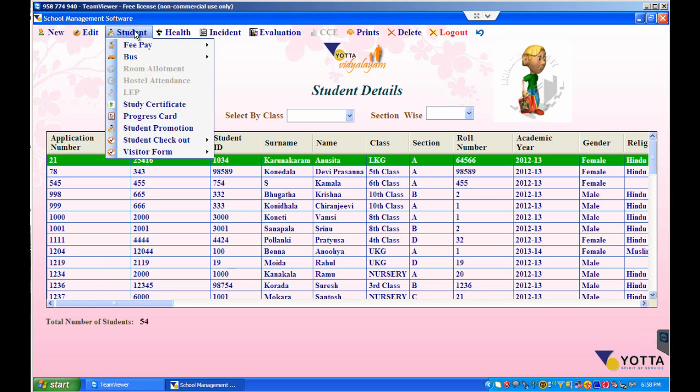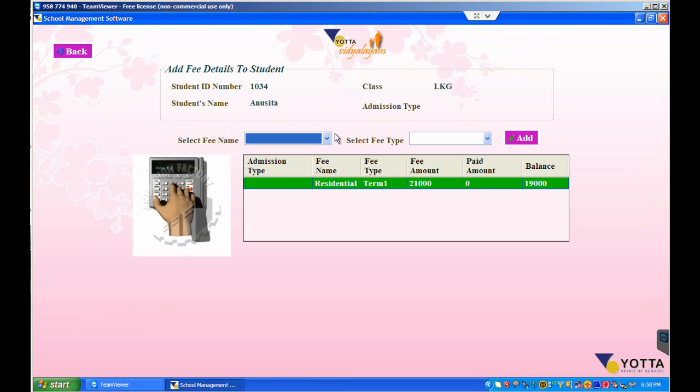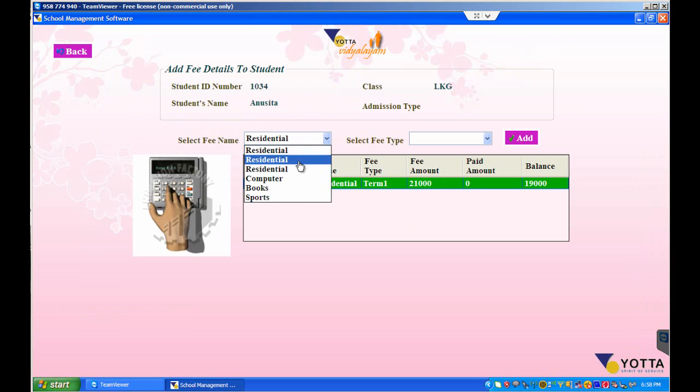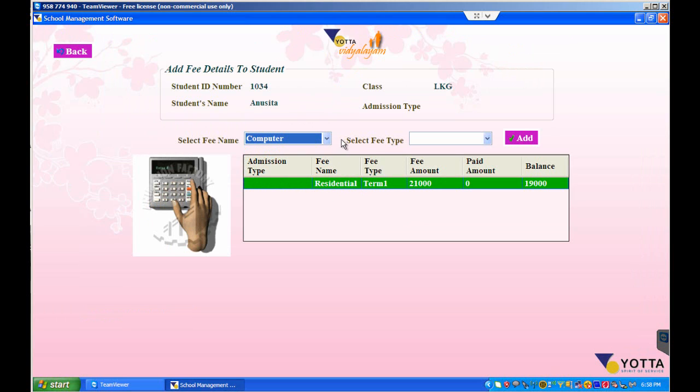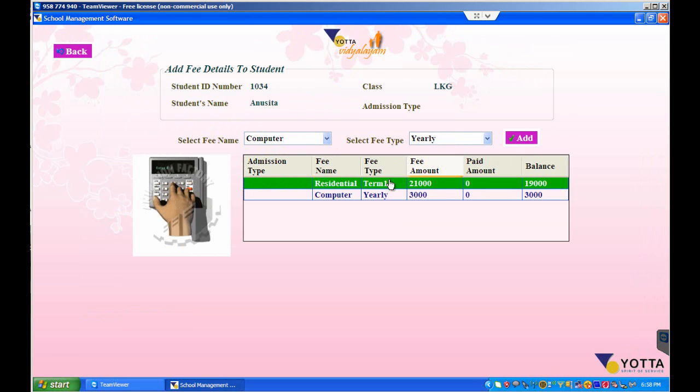Now we go into another very important aspect of student, which is the fee payment, where you can create different types of fee. If you remember, we have just seen different types of fee that were added to different classes, and now here you can manage that whole fee payment of the student in this section. So once you select different types of fee, that is automatically pulled up here, and then you can add that to the student, and then that information is saved.